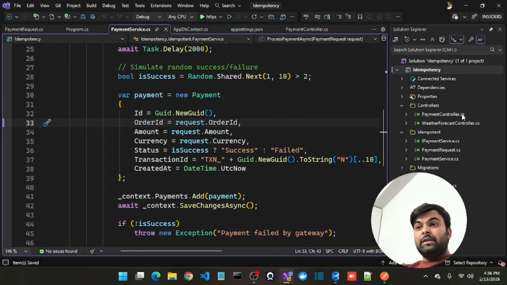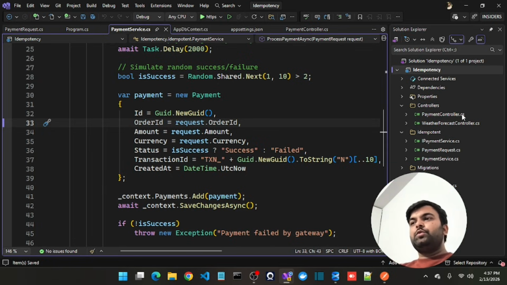That's a very dangerous thing, so this is why we need idempotency. As we already discussed, it prevents incoming duplicate requests. If a request has already come into your application, it will not allow the same request again into your application. So this is the concept of idempotency.